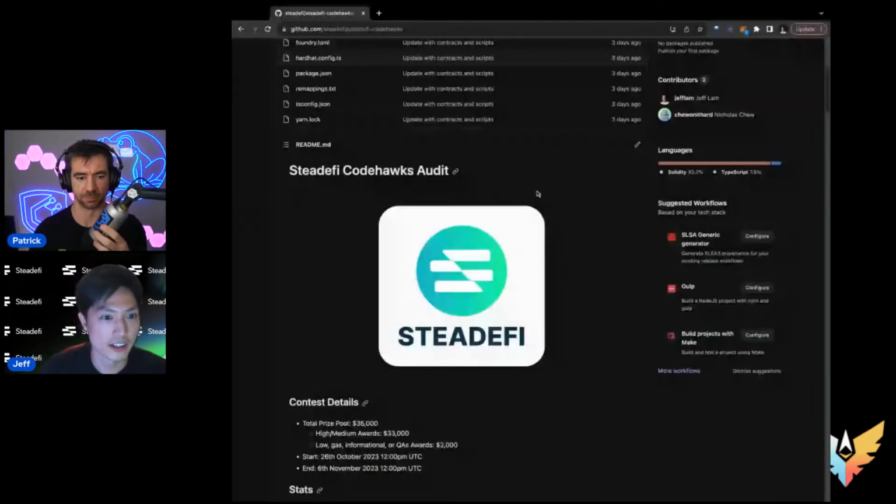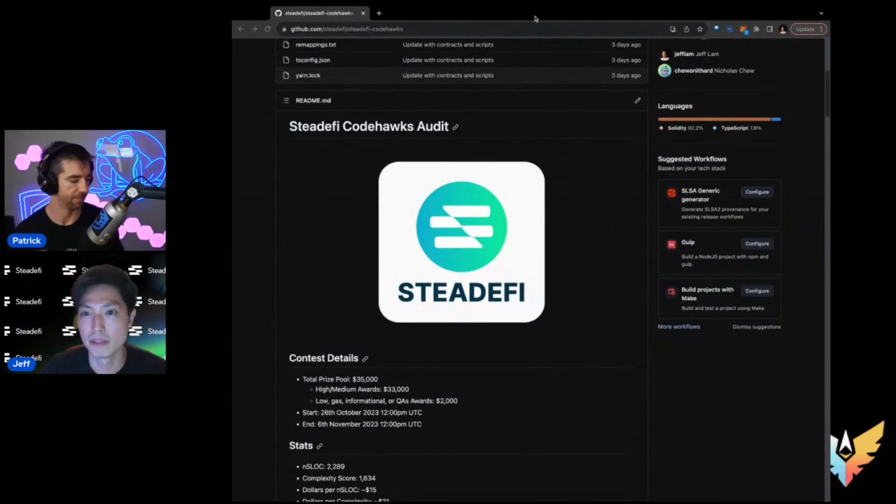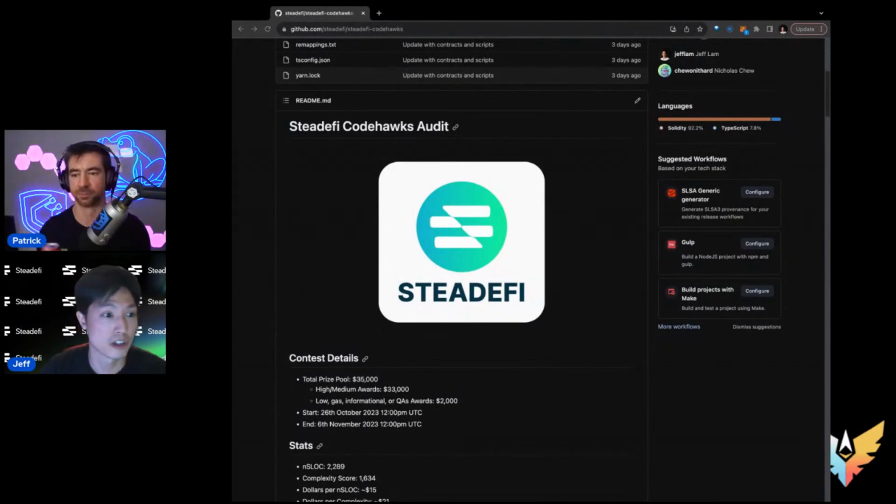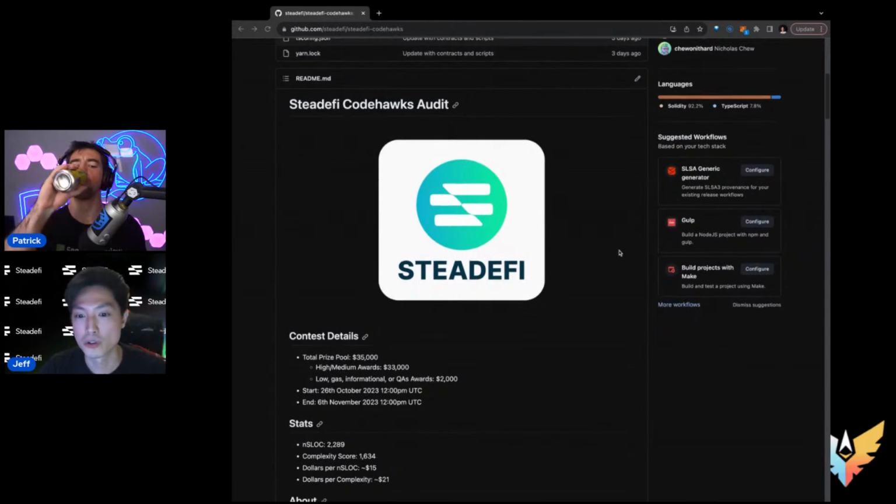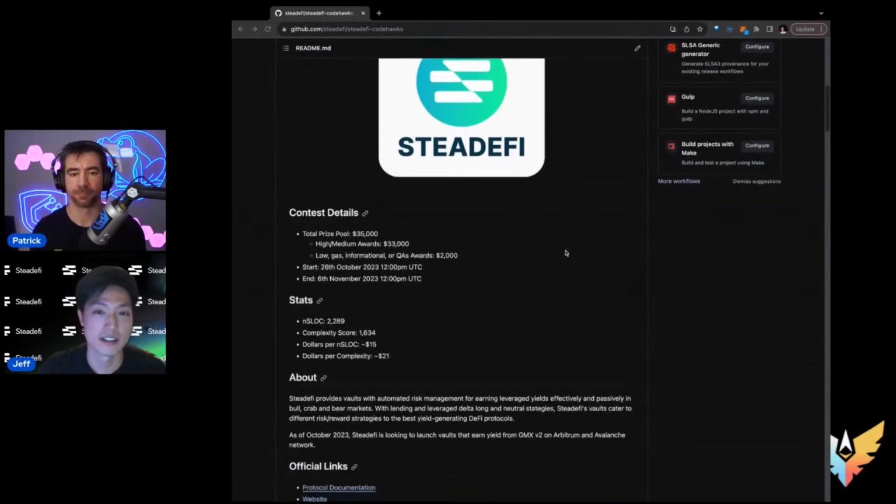So Jeff, from a high level, could you walk us through what Steadefi is, what the goal is, what this protocol is? And it looks like you're sharing your screen. Can I add this to the presentation here? Sure, yeah. All right, cool, great. Okay, awesome. So I'm going to reference the materials that I've already written on the public Steadefi code ops repository. So let me start first with what Steadefi is about.